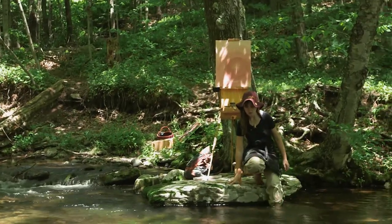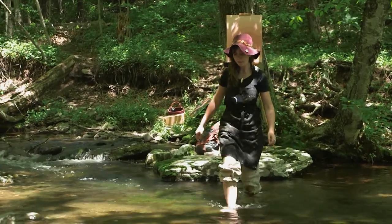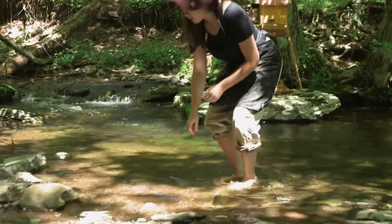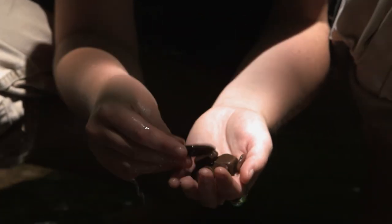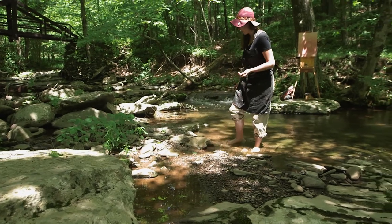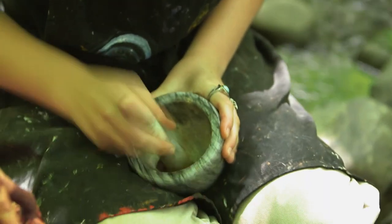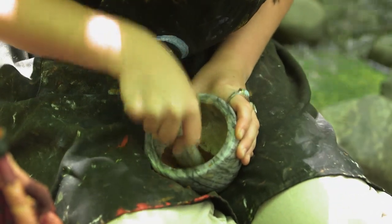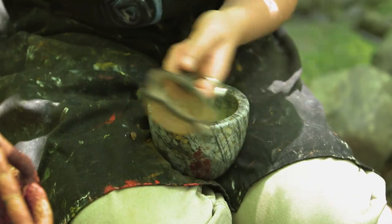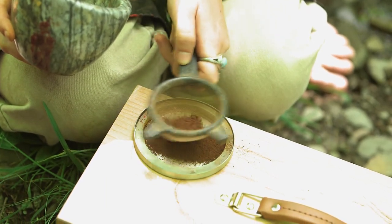I like to do everything locally sourced, so the painting I'm going to do today is of a landscape using the actual land. The waterfall spots are really the best for this kind of work. Here I have a little piece of iron oxide shale that I just found in the stream bed. I'm going to crush it using a mortar and pestle. Now we have more of a powdery substance. The next step is to sift it using a little kitchen sifter, and now we have some powdered pigment.